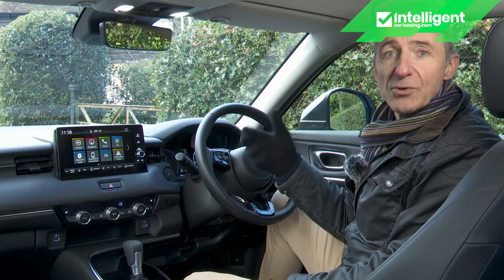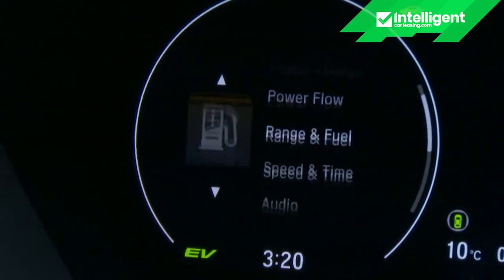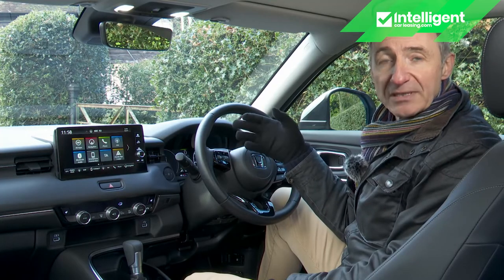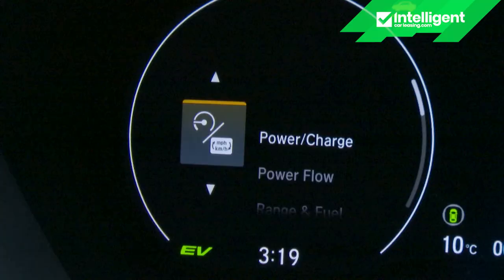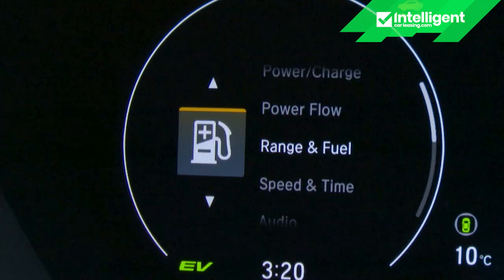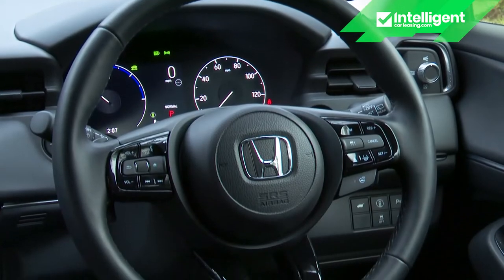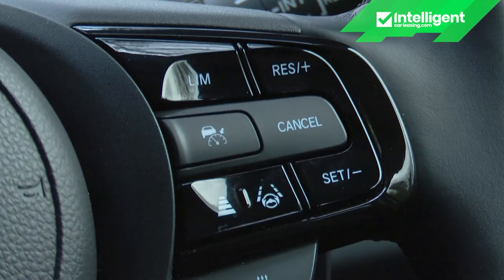Looking through the steering wheel there's an unusual combination of a physical speedometer dial on the right and a configurable information screen on the left. There are no configurable screen styles or GPS mapping options, just a whole list of ways to display information in the left-hand virtual dial — you'll usually keep it as a power-charge meter, but can also choose a power flow meter or switch to readouts for fuel, speed, audio, phone, navigation or safety systems. The steering wheel has the usual controls for audio, driver display information selection, plus buttons for adaptive cruise control and lane keeping assist.